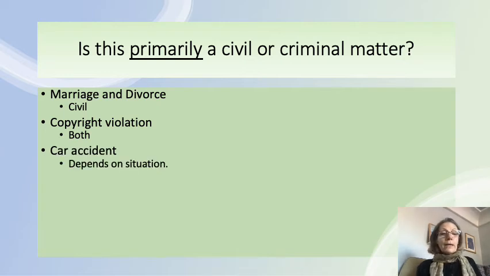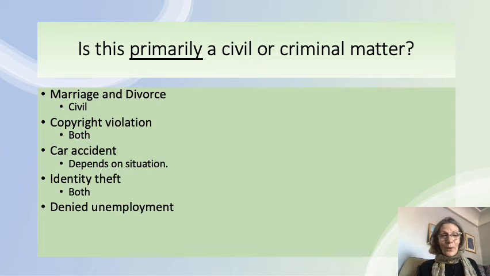Car accident depends on the situation. Just because you are in a car accident doesn't mean that you have committed a criminal offense, but you are likely to be sued. But if you are driving in a reckless manner, if you are driving under the influence and you harm somebody, if you knowingly use your automobile to hurt somebody else in a willful manner, those could fall in the criminal category. Identity theft, both. Denied unemployment, what do you think about that?